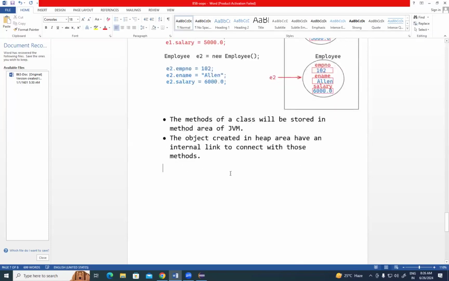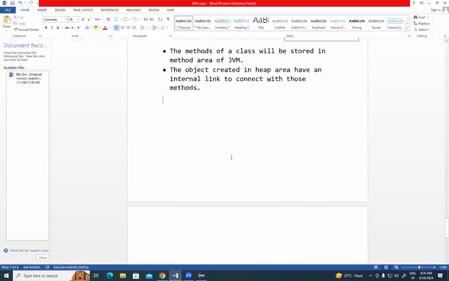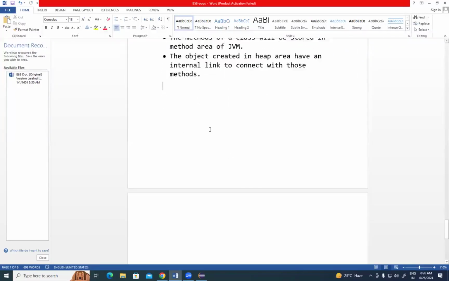I repeat, and I will write: the object created in the heap area has an internal link to connect with those methods. Please try to understand me and get the concept. Am I clear with you? Yes, sir.